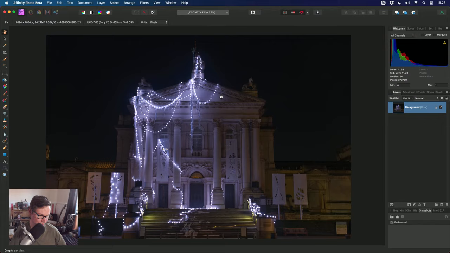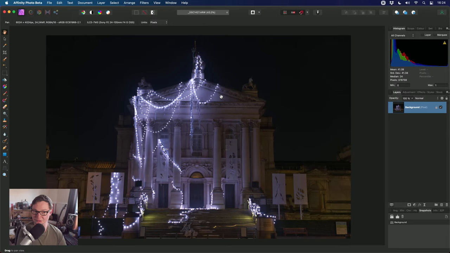Found that pulling highlights in Affinity Photo turns them grey as opposed to Lightroom. I suppose that's a fair comment, really. I think Lightroom does some kind of clever highlight reconstruction based on channel data. So if, say, two channels are blown out but one isn't, it will interpolate from the channel that isn't blown out and that type of thing. That's just not something that Affinity Photo does yet as part of its raw development.